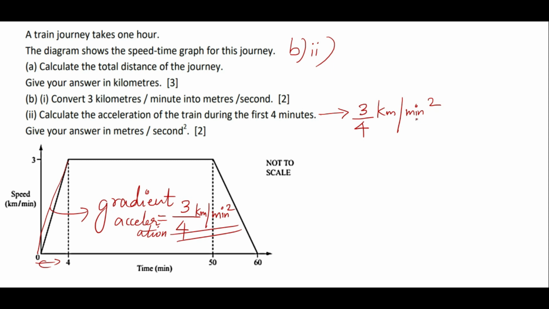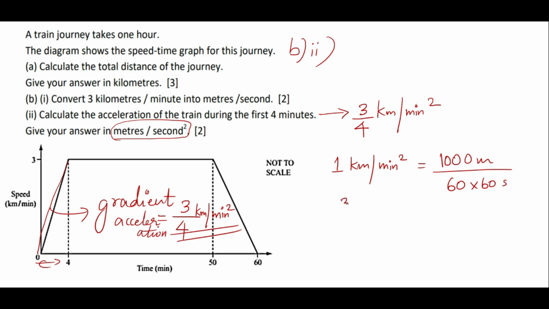Now the answer doesn't end there. You want the answer in meters per second squared. Okay, again, 1 kilometer per minute squared, let me just change it to meters per second squared. So 1 kilometer to meters would be 1,000 meters over minute squared. So 1 minute is 60 and it is minute squared, so 60 times 60, or you can write 60 squared. So that is the conversion.